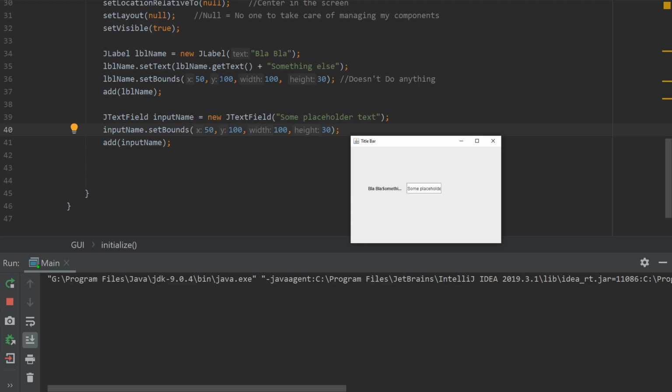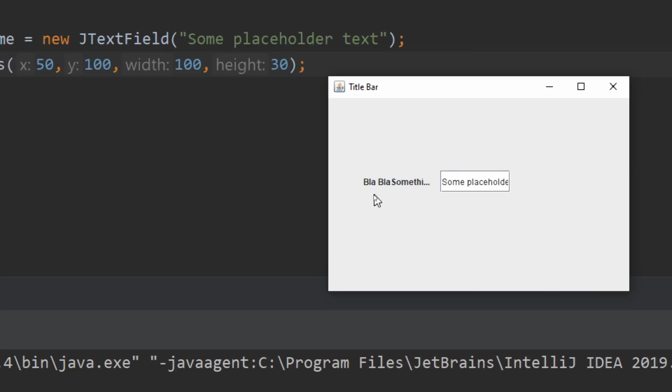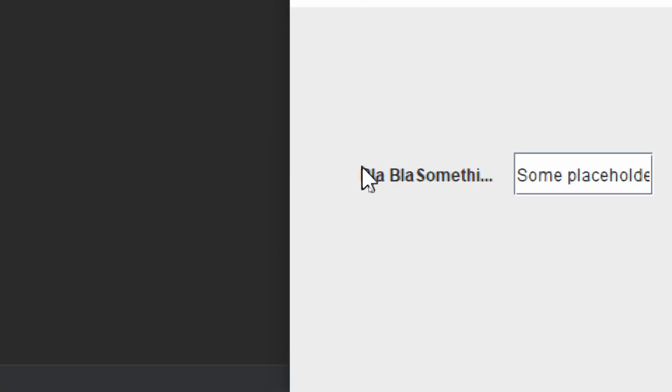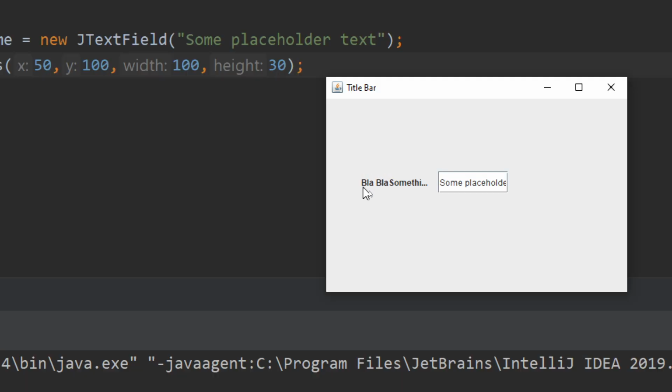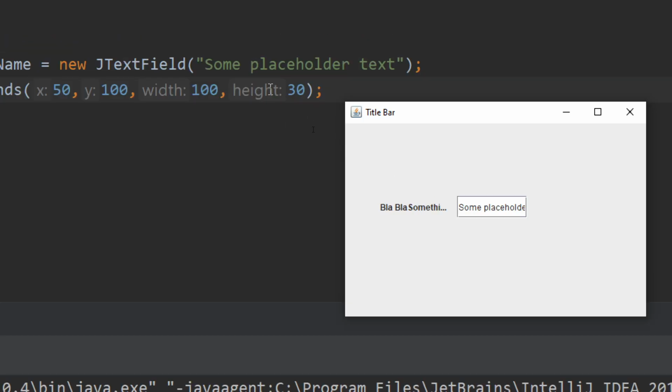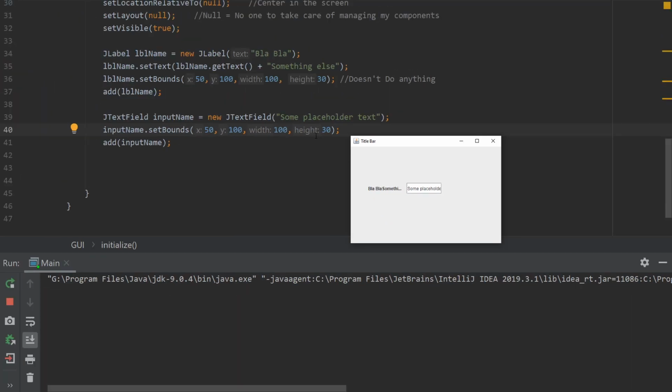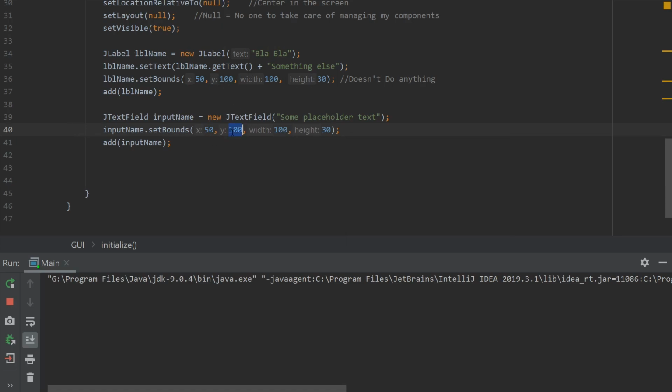So the Y of the label starts at 100, and it has a height of 30. So the top of the B over here to the bottom of the B, it's, well, hopefully taking only 30 space. So what we want to do is from that Y location 100, we want to go down by 30. So over here should be 130.